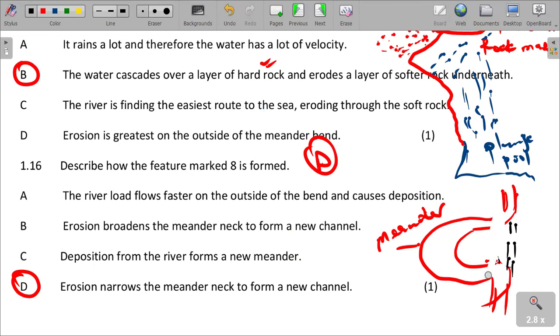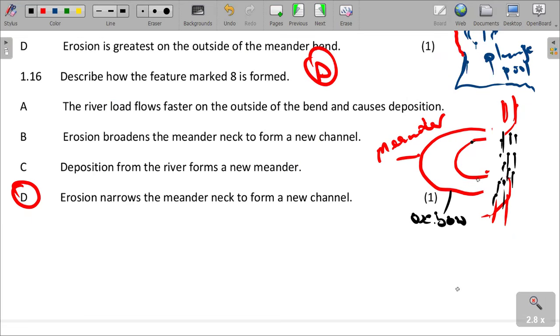We tend to have this pathway being cut off. It will be cut off there, and if it is cut off like that, we have this pathway just being straight. Now when it is cut off like that, that is what we call an Oxbow lake. It is now an Oxbow lake if the meander necks are cut, if the river cuts itself by the meander neck, and then the meandering piece is just left alone there, which we said is the meander scar. It results in the formation of an Oxbow lake.